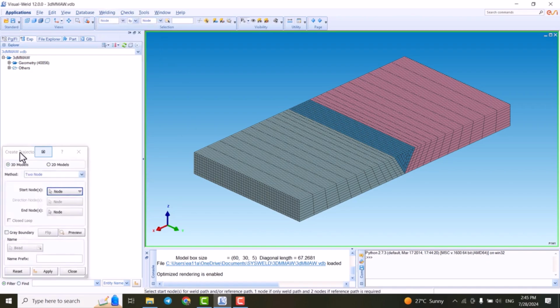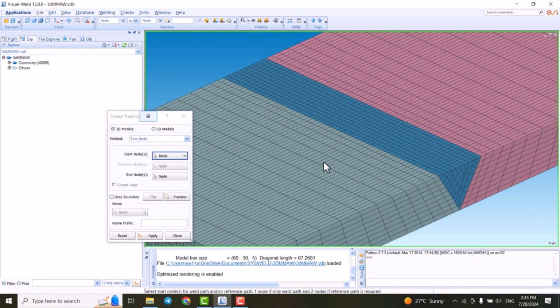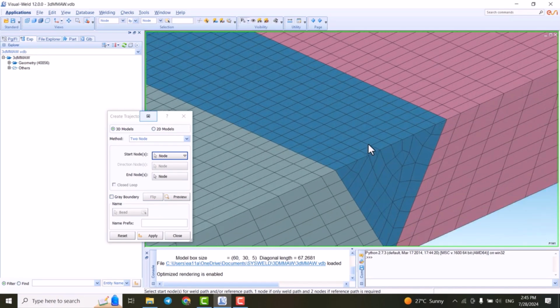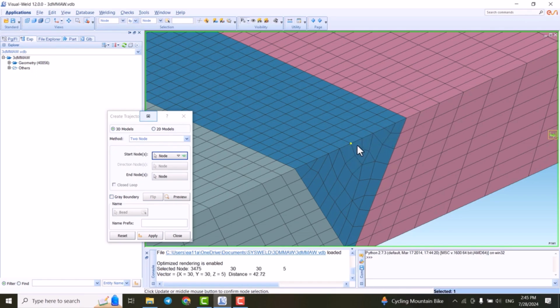Okay. Now as you see here, we are under 3D model, and we are going to start selecting our start node. So how many nodes do we have here? 1 2 3 4 5, and here we have 1 2 3 4 5. So this one is going to be our starting node from the middle. Here we have 1 2 3 4 5 on this side, and we have 1 2 3 4 5 on the other side.